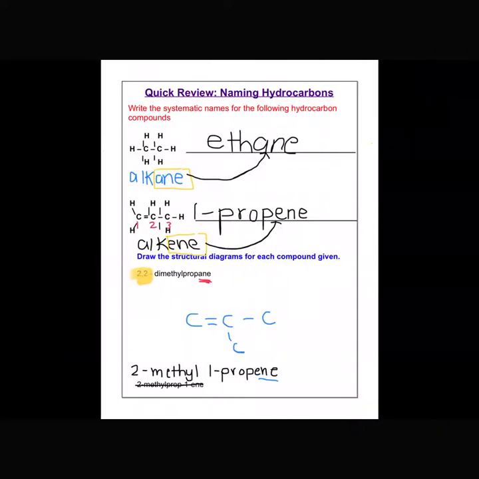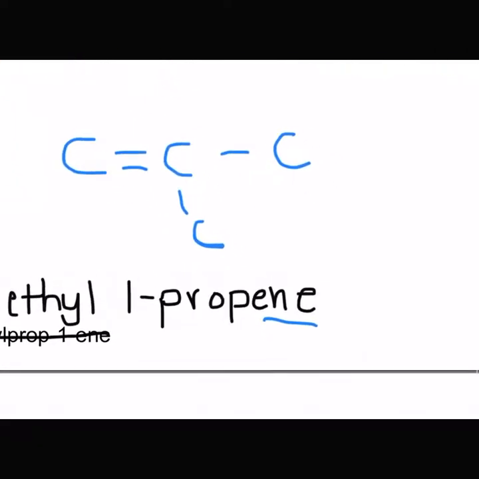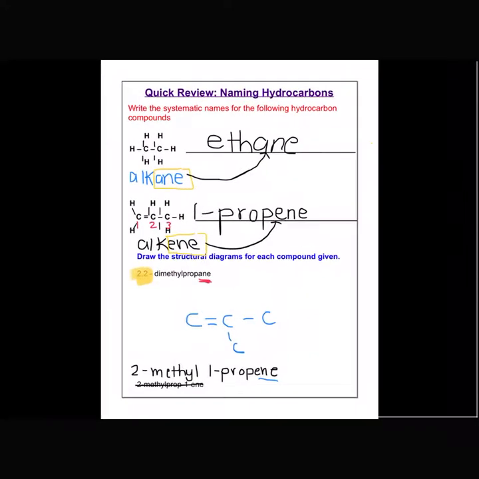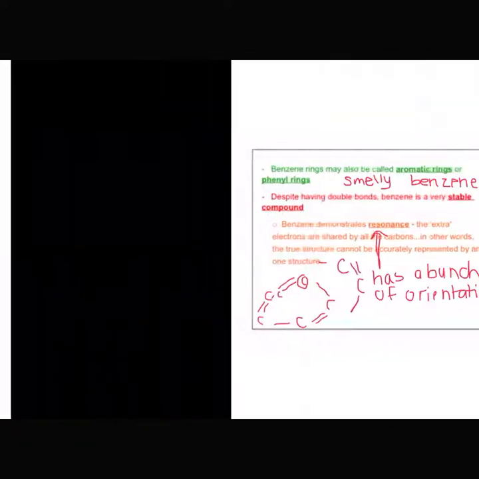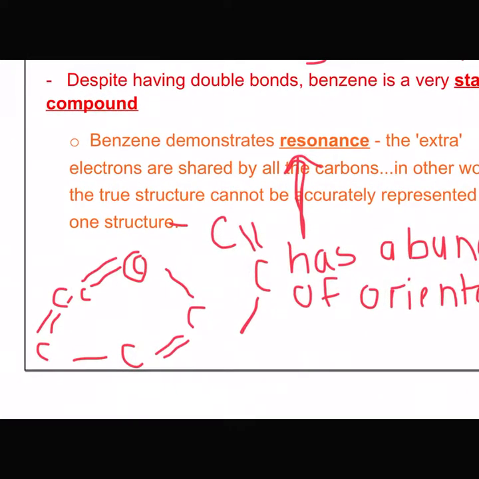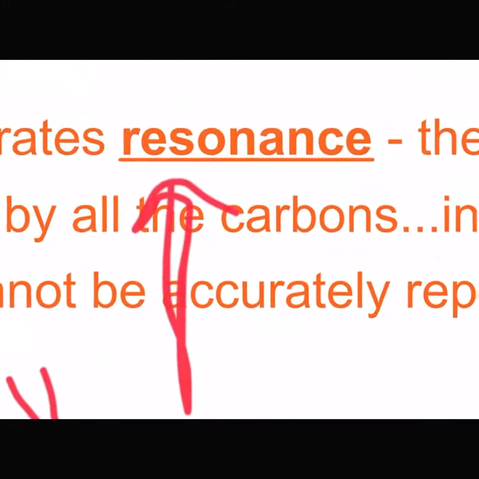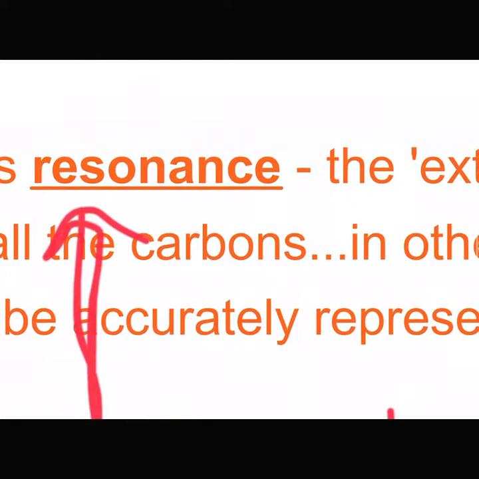Last slide. When I showed you this here, remember how I said that you could draw the C on the top or the bottom? Doesn't matter. That's exactly what I mean by the benzene rings. It doesn't matter the orientation, where we draw the C's and the double bonds and stuff like that. It could be in many different ways, and the word for that in chemistry is resonance. So if something can be drawn in different ways, but it's still the same thing, that's called resonance.